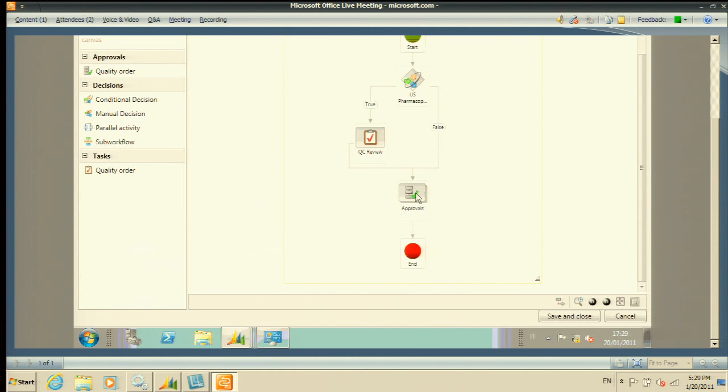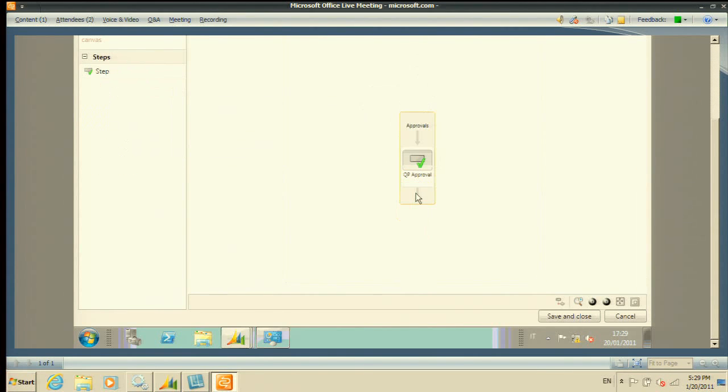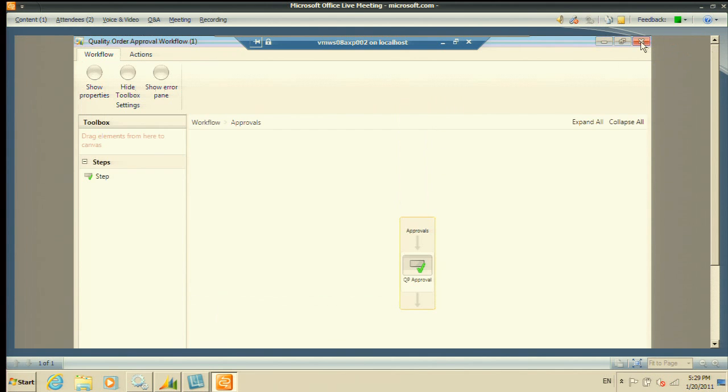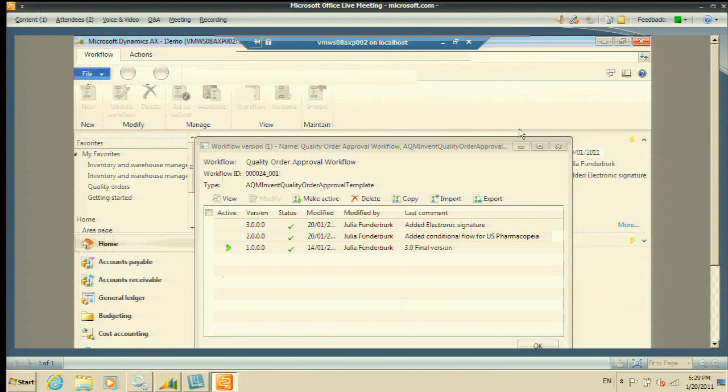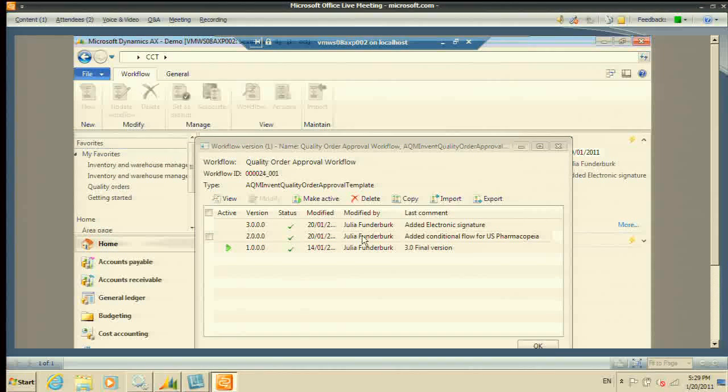And then on approvals, I can click on that and zoom down on one or more sub-steps that you are executing. This, of course, is not conditional because it's for one role. If we go back to where we were, very important, this can be assigned. What we saw before, it can be assigned to any role, and we've created roles for approvals, for quality managers, for quality analysts, etc. You can create as many as you want, but we've already given some out of the box.